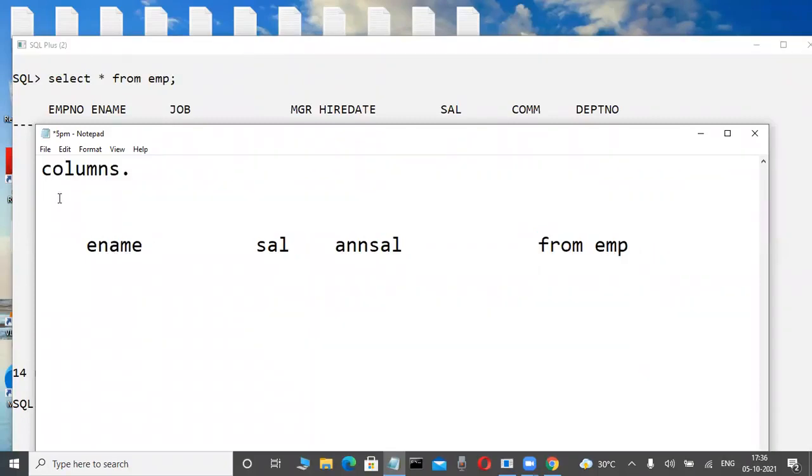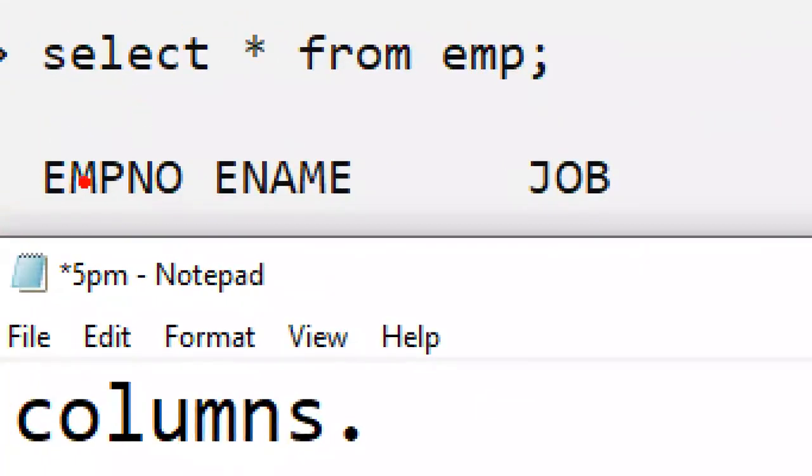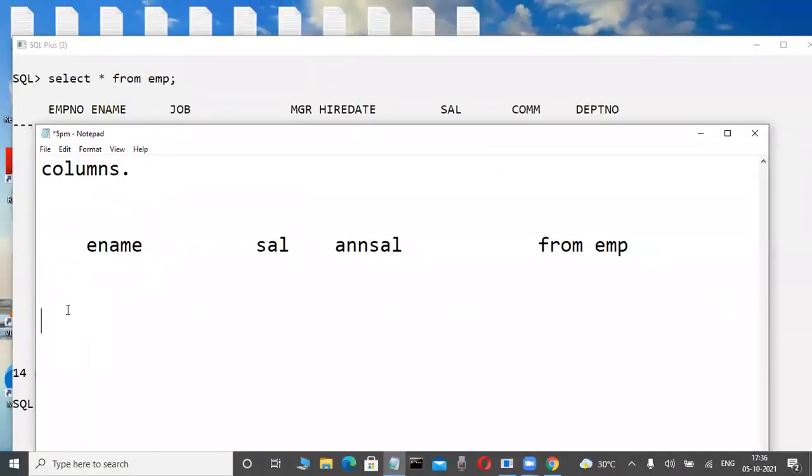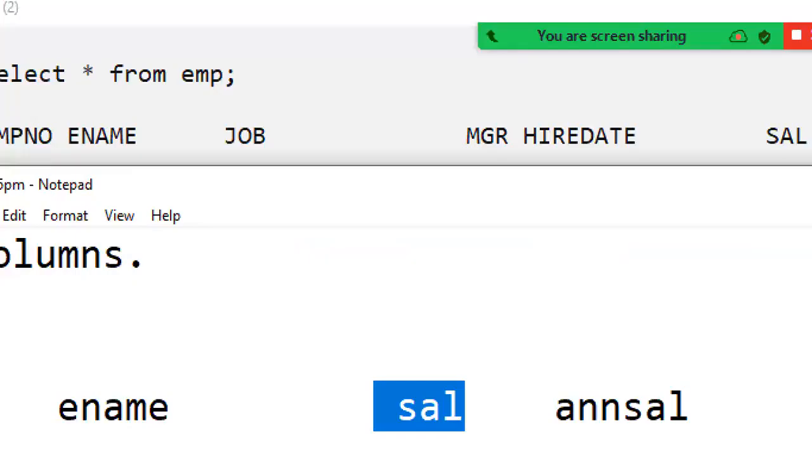Observe it here, concentrate here. Very interesting. Suppose which column is there first? The ename column is there. Is that column there in the database or not? Check it out. Yes, within the database, that column is there. Oh, maybe ename is available. Okay, fine. That's why here we write: how can I select the column which is available? That column, comma. Next column is what? Salary. Salary is available.